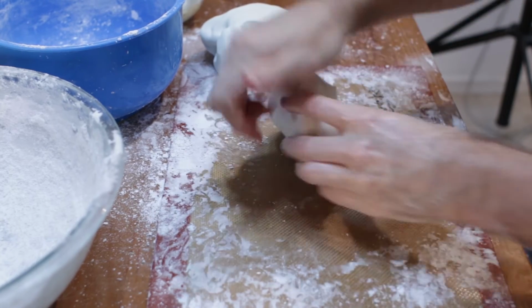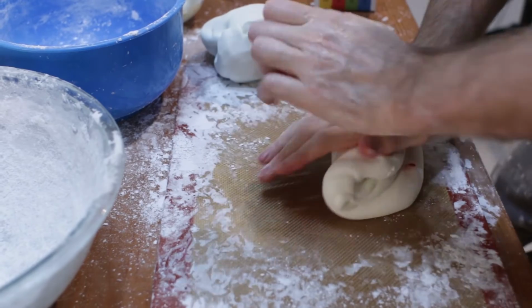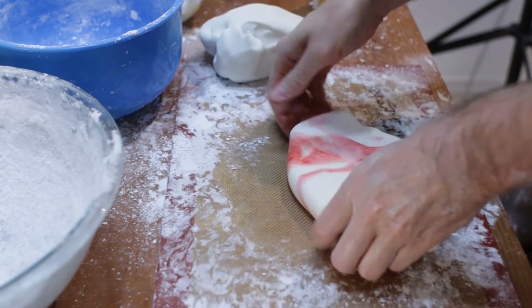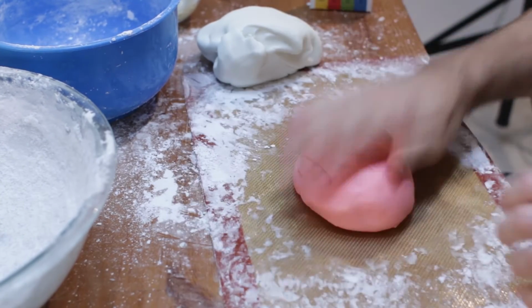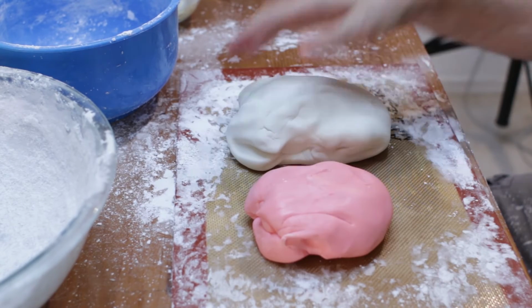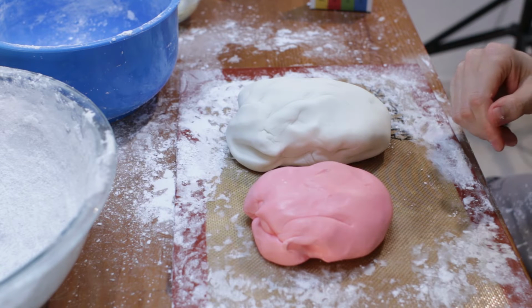And we're just going to fold in that color to the fondant. Just knead it in. And then it's going to start to show through. All right, so there we have it. I got some white and some pink. I would have done a darker red, but I ran out of red.